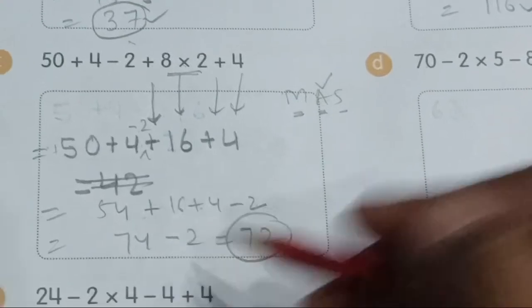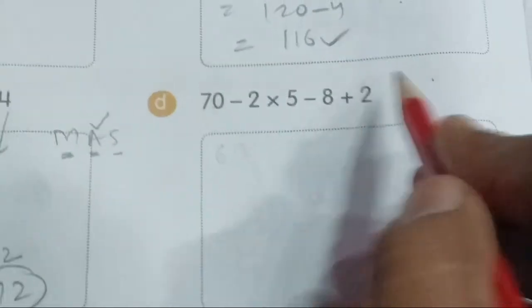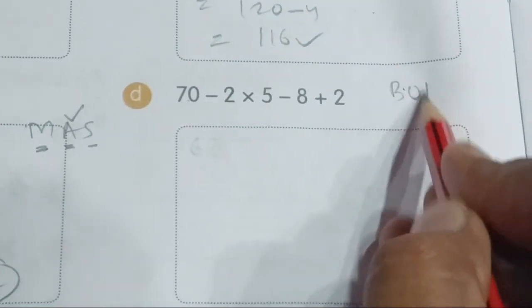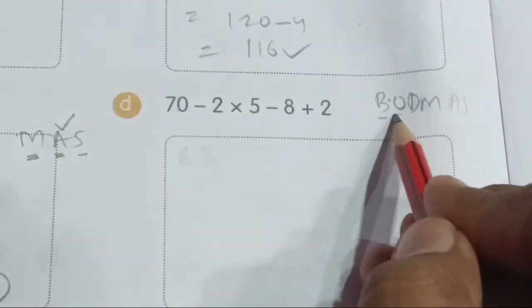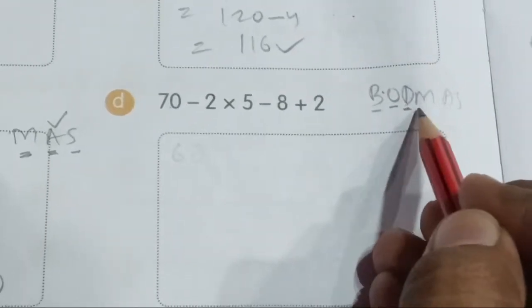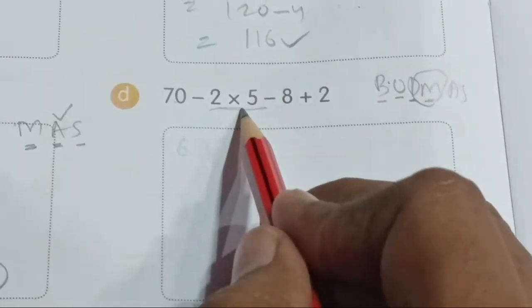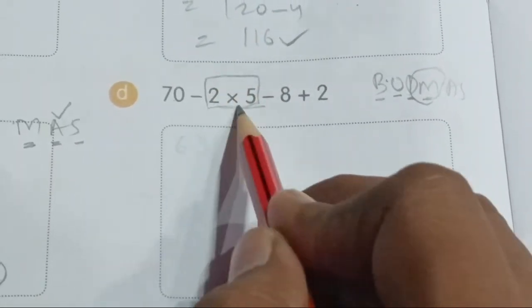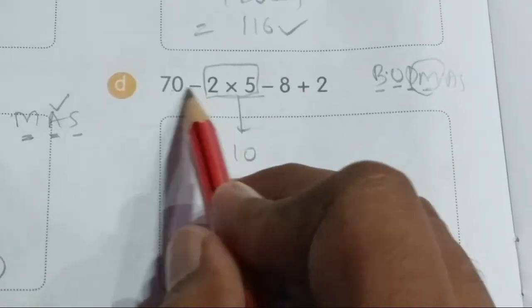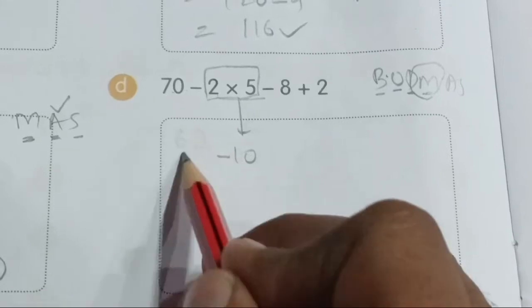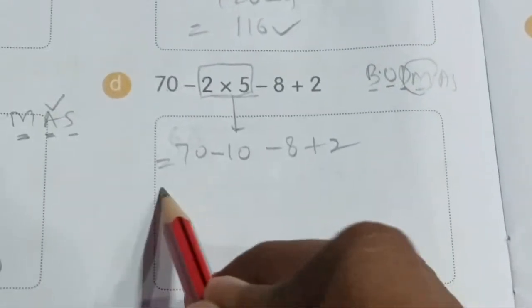Okay, so how to solve this sum? We will first find the BODMAS. In BODMAS, there is not any bracket, there is not any of, there is not any division symbol, there is a multiplication symbol between these two numbers. So we will focus on this number first. 2 5s are 10. We have written 10 here, and before this the 2 was written, minus was written, and 70 was written, and minus was written, and so on we have noted down all the numbers as it is.